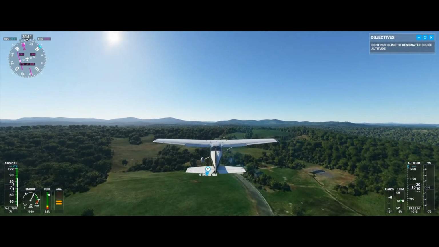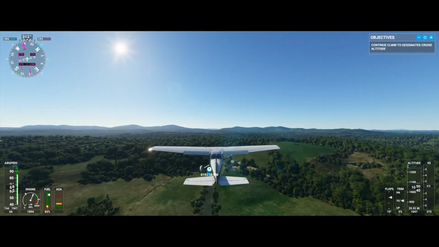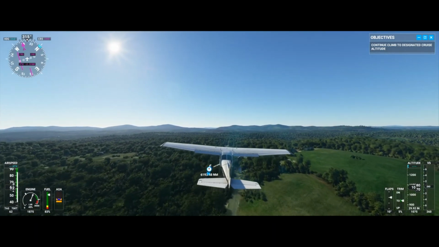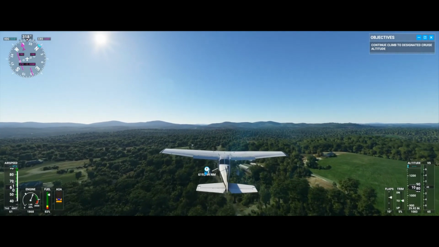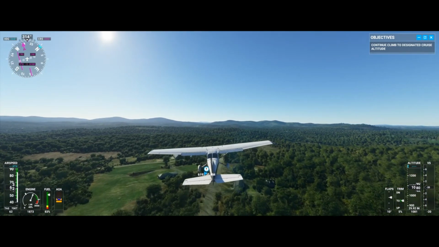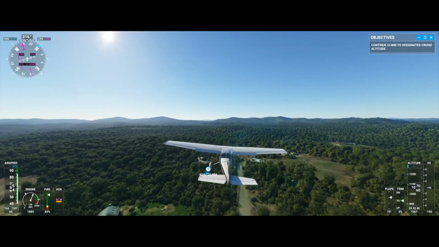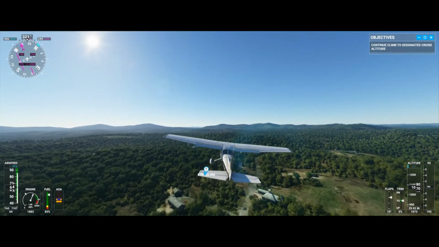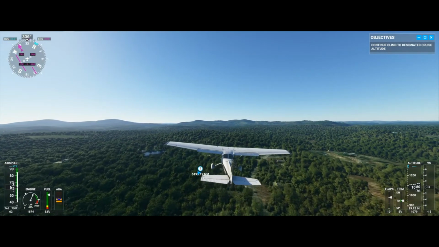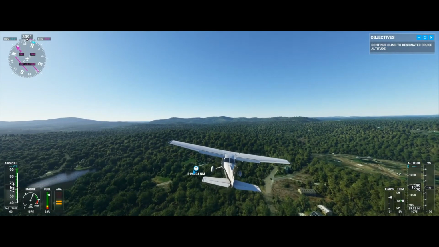We'll be there really shortly, and then once we're over it, I'll pause, come out of the plane, use the camera. So we're really not far at all. Looking for a big fork in the road. There we go, there it is. I can see it. Yep, the house is there.